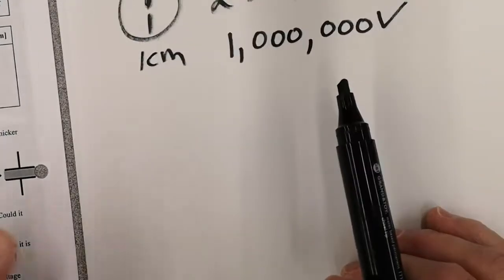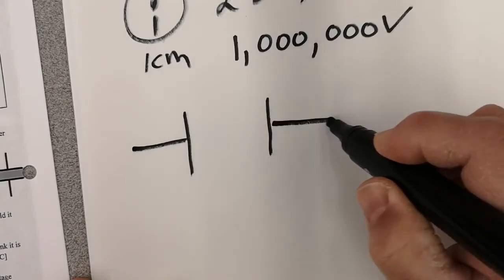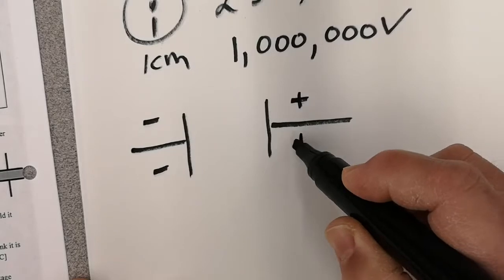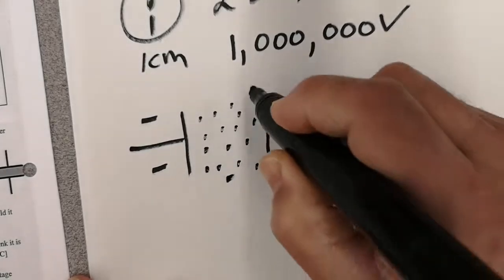Now question two involves capacitors. And a capacitor is a device consisting of two metal plates that you put charges on. And since opposite charges attract, they will head towards each other. But we don't let them reach, we put an insulator in between.